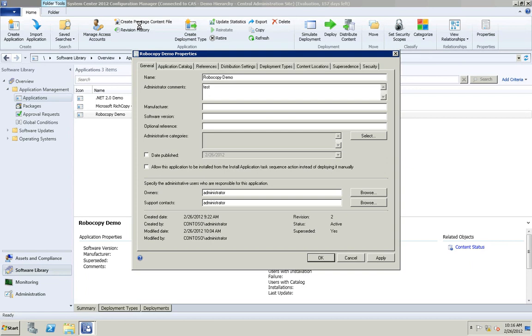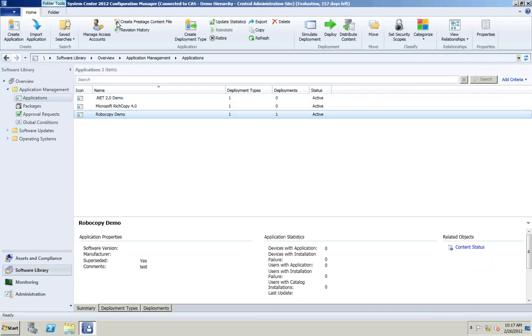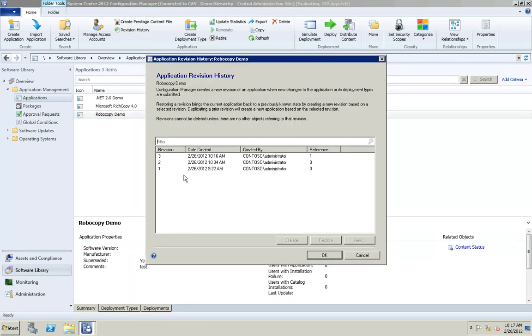One of the things that sometimes comes up in environments is that some change was made and it's really kind of a mystery. Certainly we could track some of that with status messages before, but it's a mystery as to, first, who made the change, and then more specifically, what change was made. So now in Configuration Manager 2012, we've added revision history that allows us to answer that question. As soon as it's finished saving, we'll go look at it and see all of the revision history for robocopy. So if we click on revision history, then we can see 3 versions of robocopy.